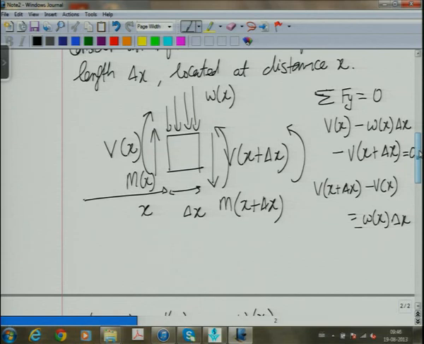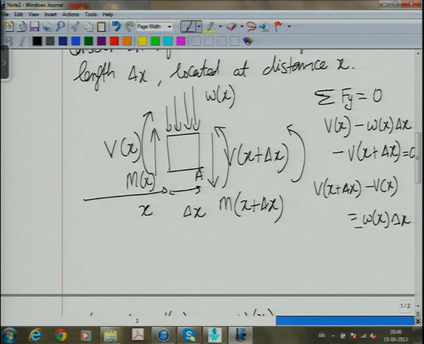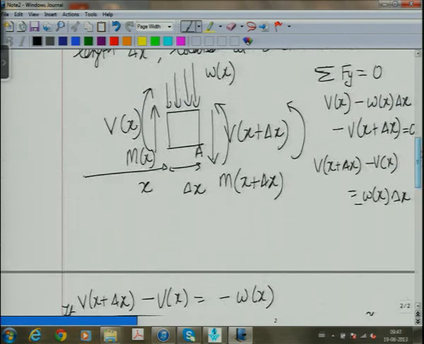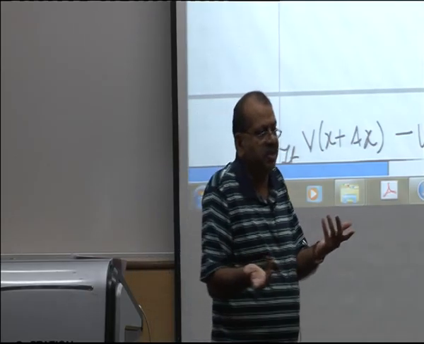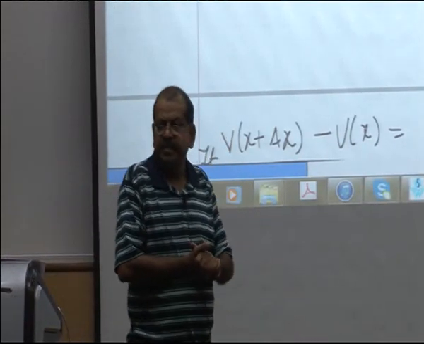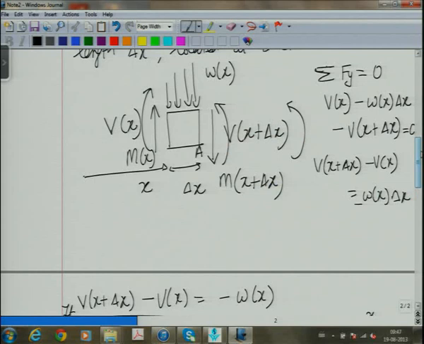Let us take the moments about, let us call this A. Actually I should take moments either about A or about B. What is the reason for doing that? So that one of the shear forces does not contribute. If I take the middle point, both of them will contribute, it will add to my work slightly, nothing more. So that is why I choose, let us say, point A. So when I take moments about point A, what do I get?